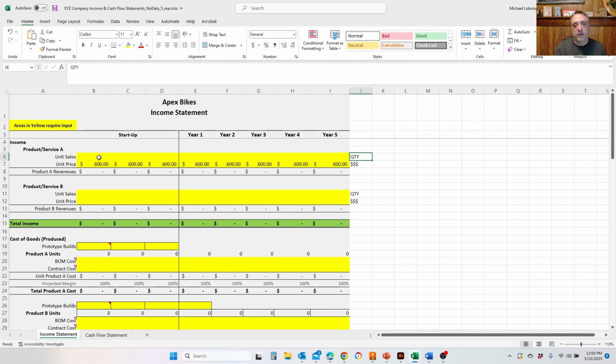I'll be making these available for people. I'll tell you how to get these in the description. There is a 5-year and a 12-month version of this, so there's both. They're not linked together in any way, so you can't fill out one and have it sum up to the other. If you have the Excel skills, you can do that. I just haven't taken the time.